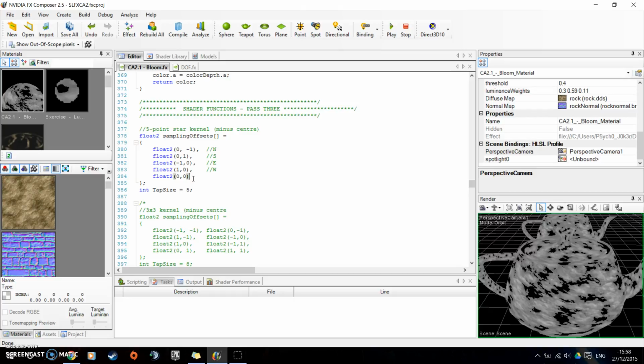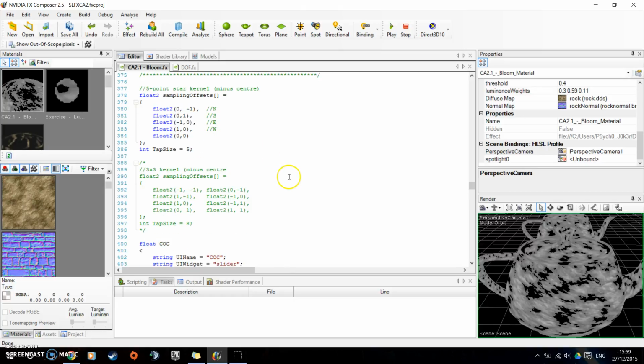I think the way you're supposed to do it is the corner ones, or maybe that's just for the quasi filter when I was reading into it, are the 4 points on the corners, but the way it's done here, instead of having a center of a box with the 4 corners, it's a center and then almost a cross around it, or a plus, I guess, with this 0, 0 being the center of the plus. Your tap size is 5 because you have 5 points going into it.